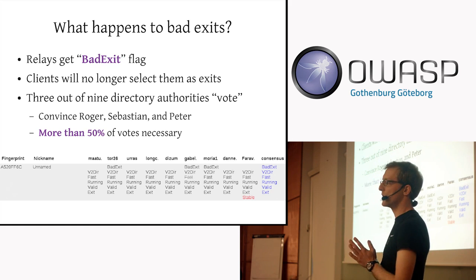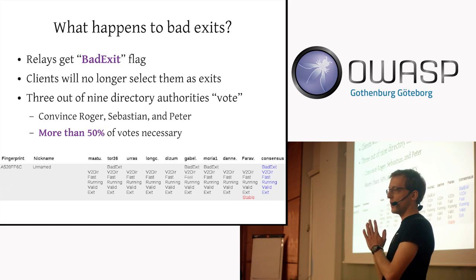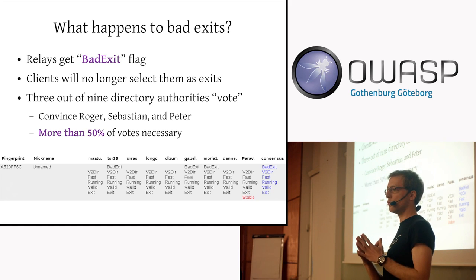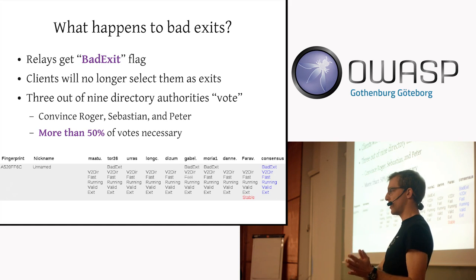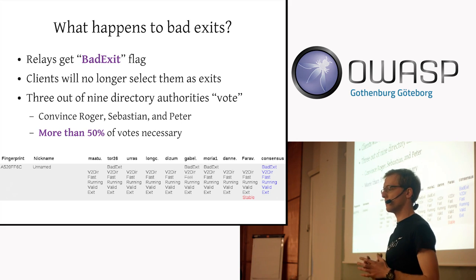We are trying to distribute the trust, right? Nobody in the Tor project has a single call to make to say that this relay is going to be bad exited. It's basically a bunch of people who are involved in that decision. And sometimes we disagree, right? Sometimes some people think this should happen, others think other things should happen. And this is a good thing, right? It's costly, it takes time and sometimes energy, but at least there is not a single person who can mess up badly.